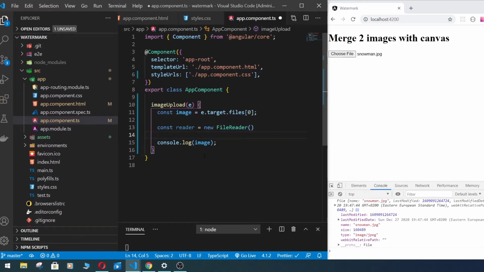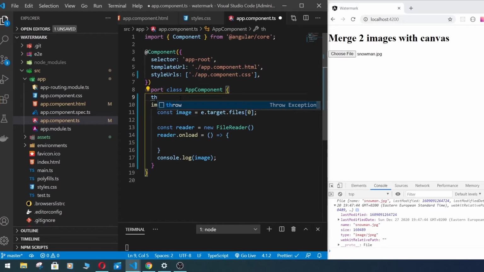Now we create a callback, reader onload. This will be asynchronous code, and actually we need to define a variable, and we call it selected image.